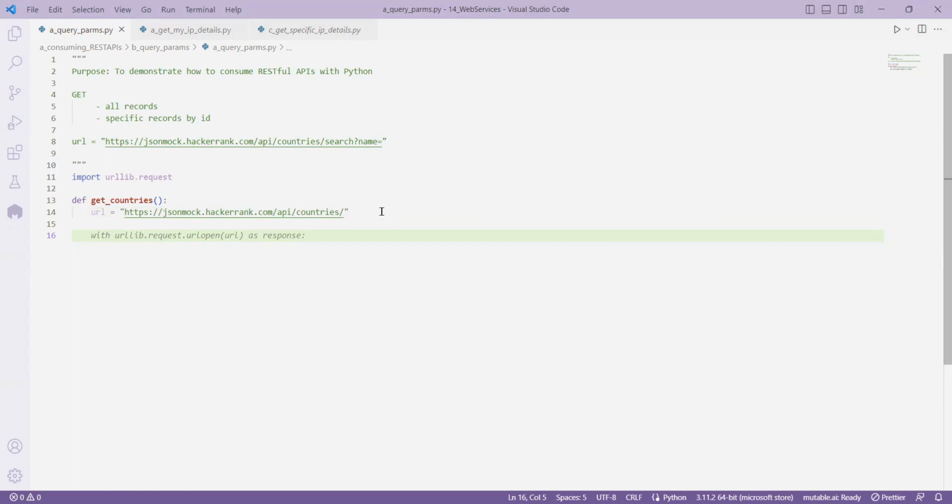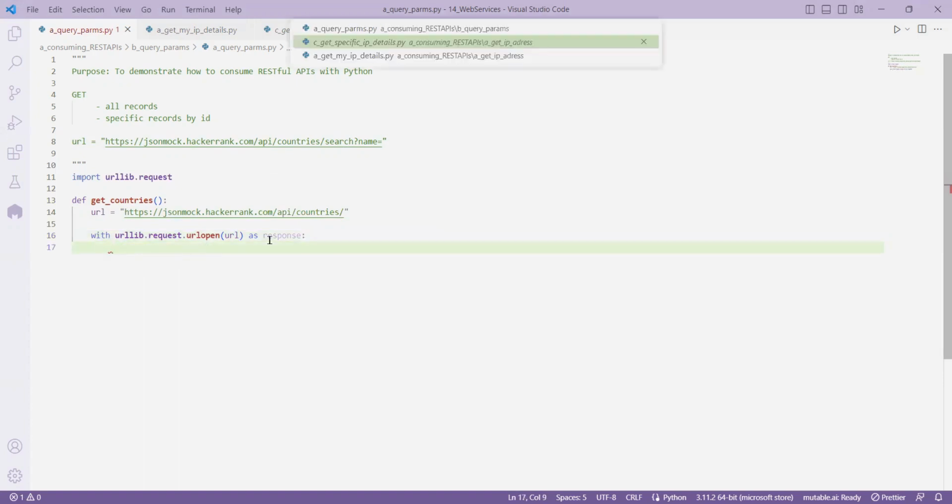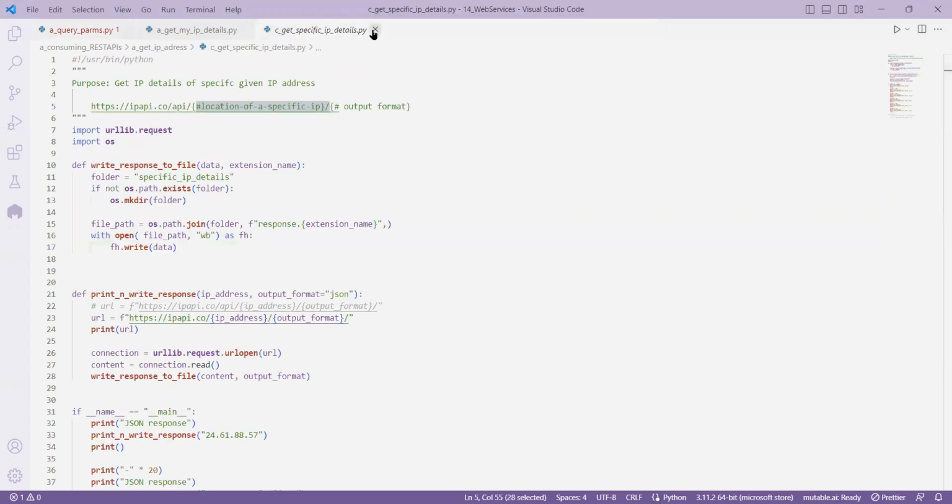And you see here, with urllib.urlopen, the response, we are getting the data. After that, if I say, I get what data I have. After getting the data, oh my God, sorry.